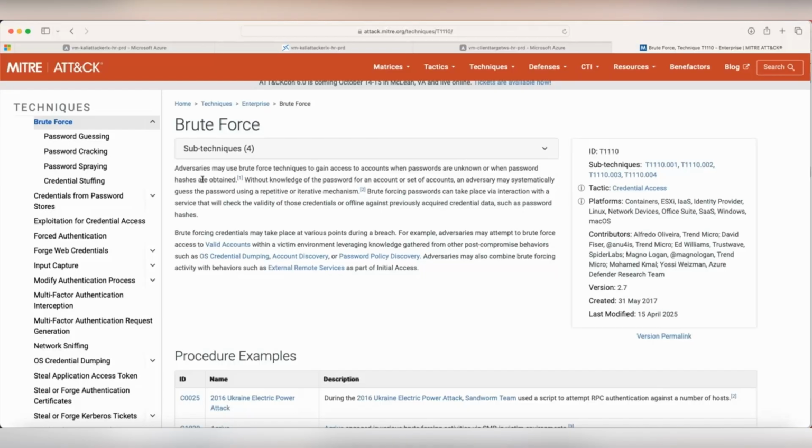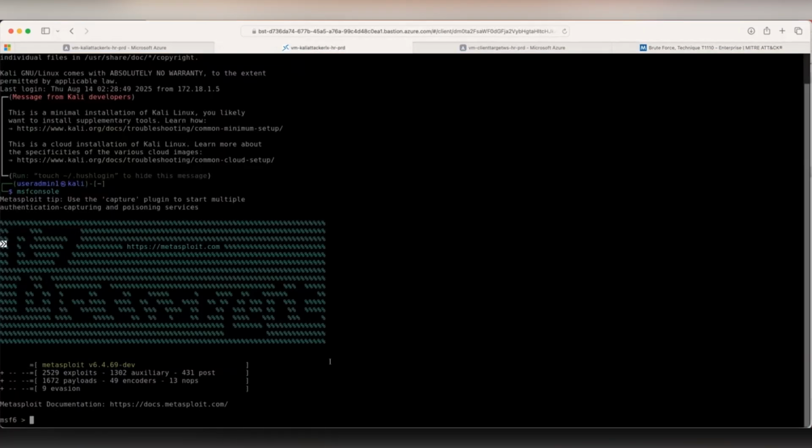To perform this, a few steps need to be taken from our attacker Linux VM. So I'll go back over there. So now we are back in here. We're going to start issuing various Metasploit commands to perform these tests. So let's kick off with that.